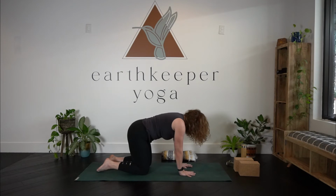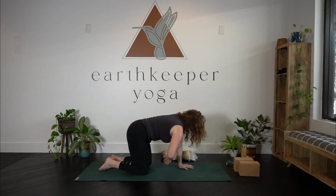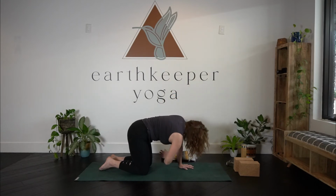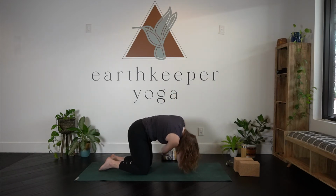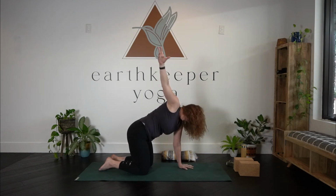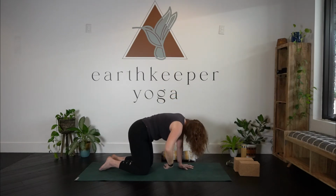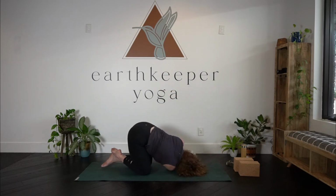And then we'll move through this opposite side. So inhale, lift this right arm up, and exhale, thread it through. Moving just like that. Inhale, reach it up. Exhale, shine it through. Reach those fingertips away.